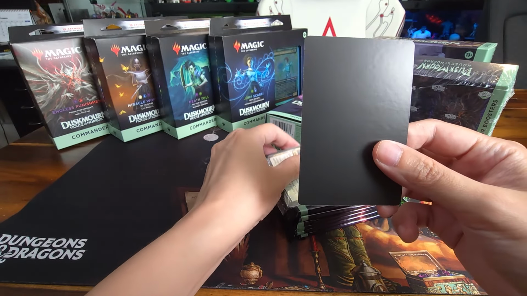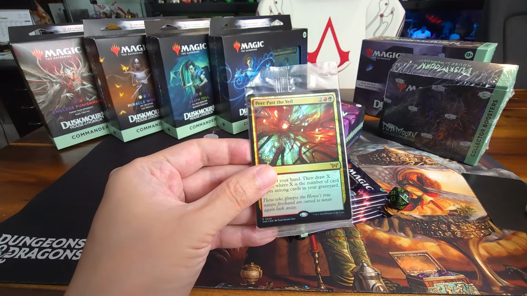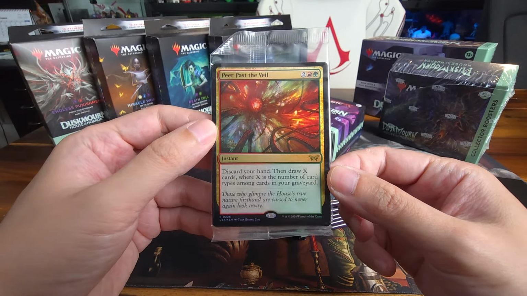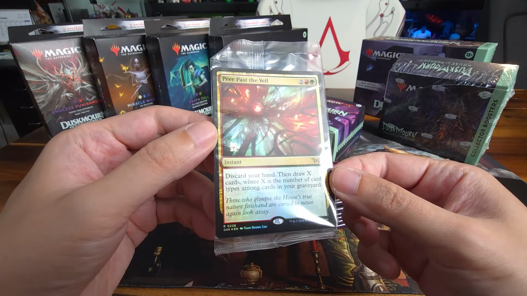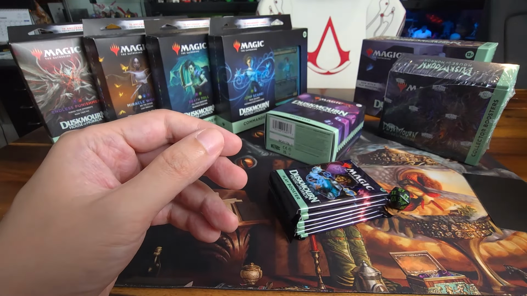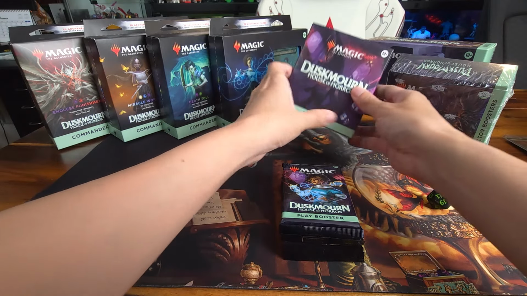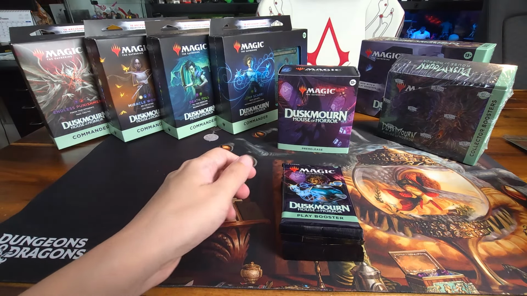And what do we get here straight away? Ooh. Peer Past the Veil. It's instant. Draw cards very fast. And then we'll see how this works out with the rest. Okay, let's speed things along. We'll be opening up this one later on.